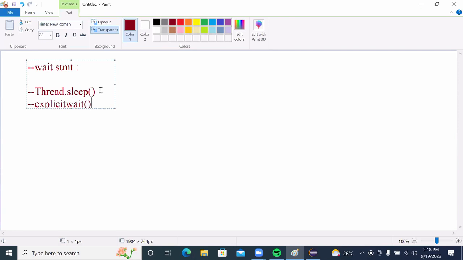And at the same time we have implicit wait. So we have Thread.sleep, then implicit wait, and then explicit wait. So what exactly is meant by these particular things? Let's understand step by step.